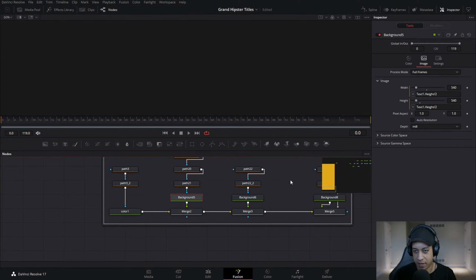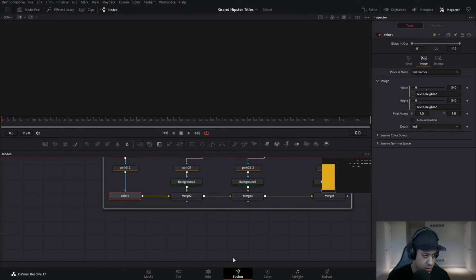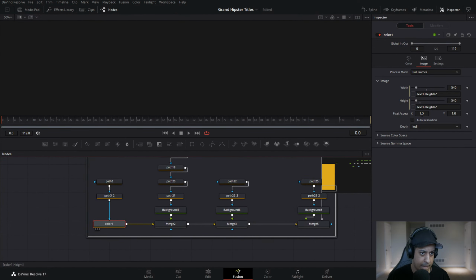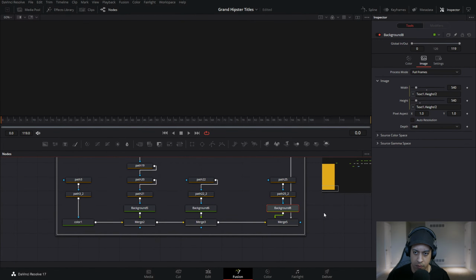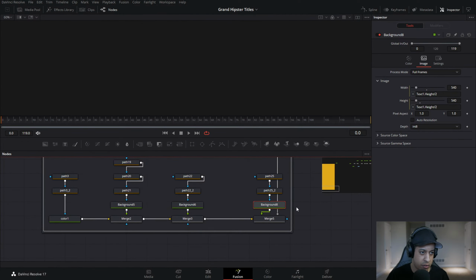Oh, this is nothing when it comes to nodes, but it can be a little confusing. When you press X on a clip, I'm not sure what that means. So there are things you can do.